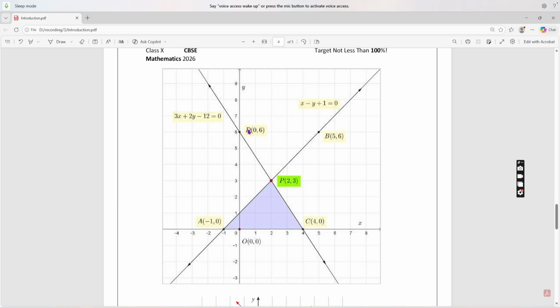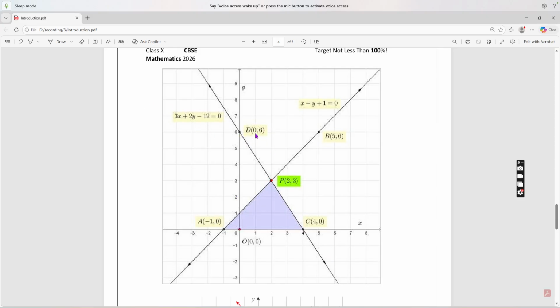Here the first value is called abscissa and the second is called ordinate, and combined we call it a coordinate, which we have studied in class 9. Now just see, this point D states that the distance of point D from the x-axis is 0 and its distance from the y-axis is 6 units. So this is the point, 1, 2, 3, 4, 5, 6. So this is a solution of this line.